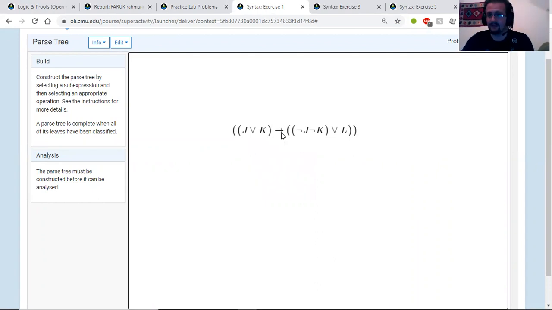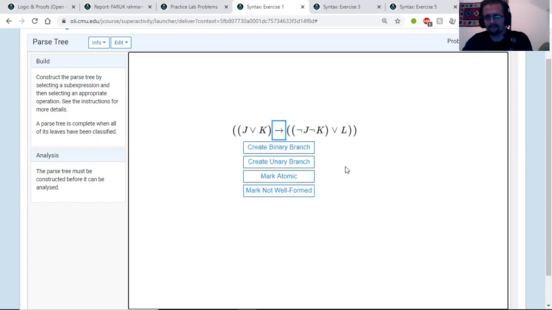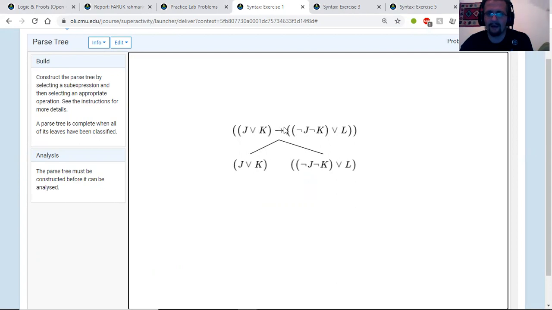So with this setup, what you do is you click on that thing itself. In this case, it's the conditional symbol here. And so long as there are things that are there to be broken down in a way that gives you two chunks of a formula, you are going to be creating binary branches. It goes one way or another. So two options. So we click on that and see how it breaks it down. So we have J or K on the left and then not J not K or L on the right.